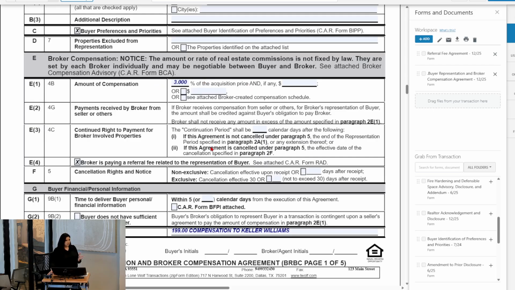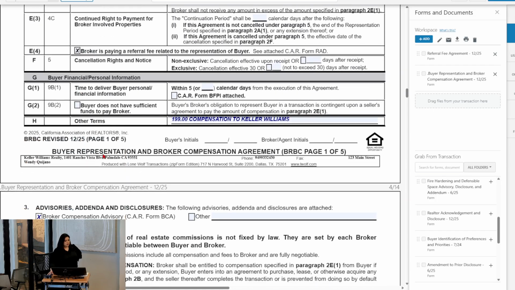Right. But the way she told me is that she texted me and she said I had to put, because remember I just did a new build. So she told me, okay, and I put 3%, and I didn't put nothing else. I don't think they caught it, so she texted me, said, make sure you fill it out, or 2%. So you can do here, see attached broker created compensation schedule. There you can specify what it is that you're doing. As long as you have it in writing, you can have it here or you can put it down here and say whatever the percentage was.